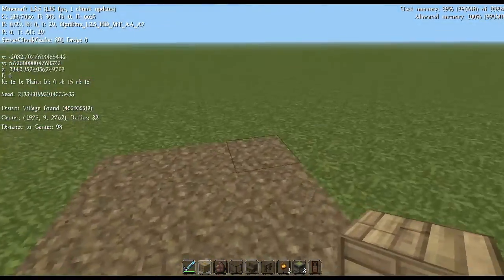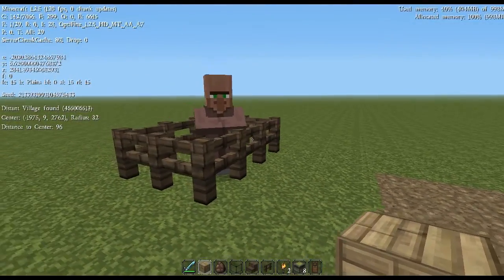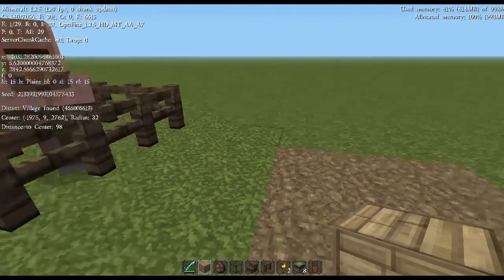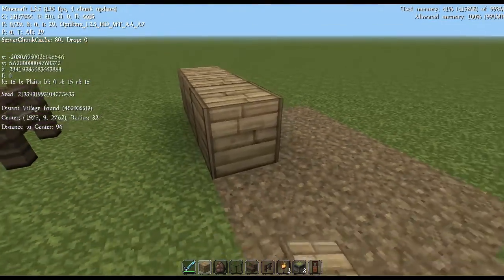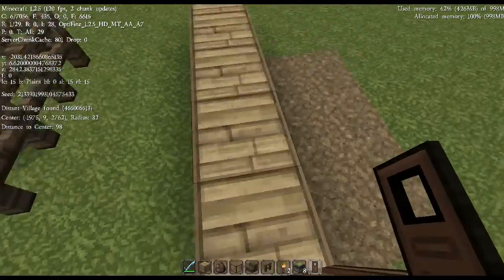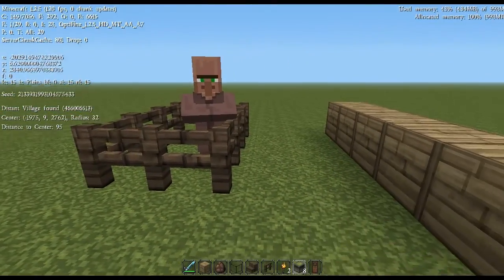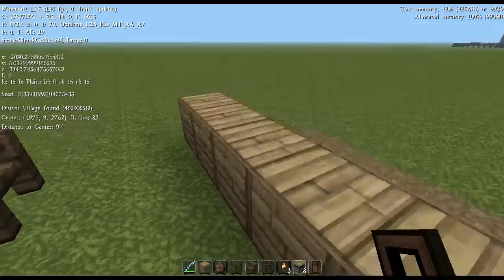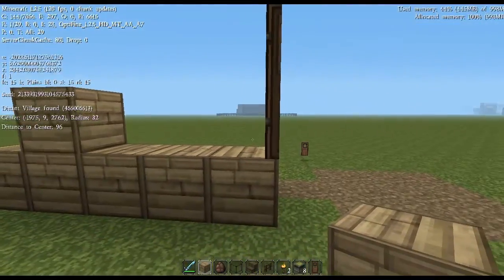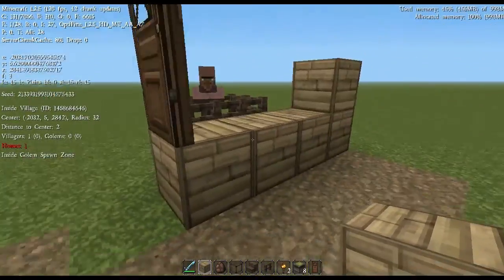The basic rule of thumb is, I want to state with this mod, you need to have one villager nearby if you want to see the mod working, because a village isn't a village without a villager. That's why I have this villager here, so you can see when I start a village. Let's say here, I'll make my very first house. There we go. Okay, so this is our house here.